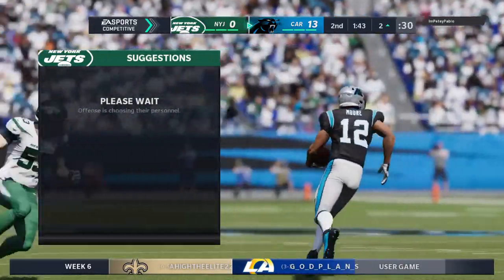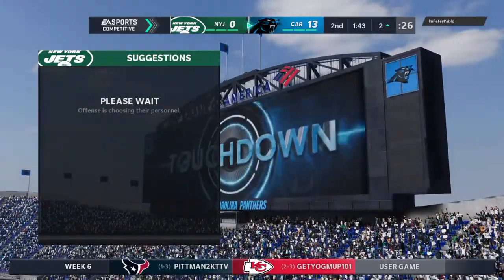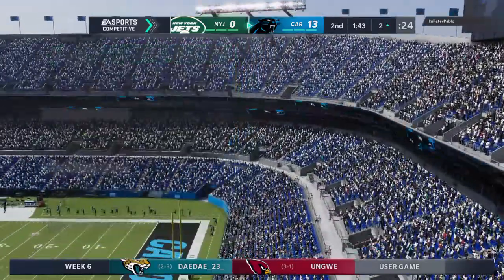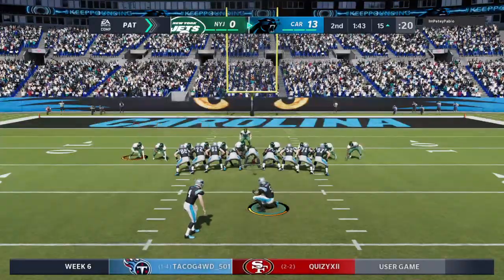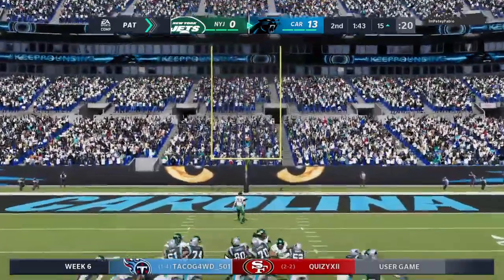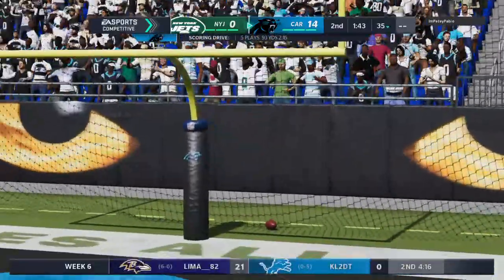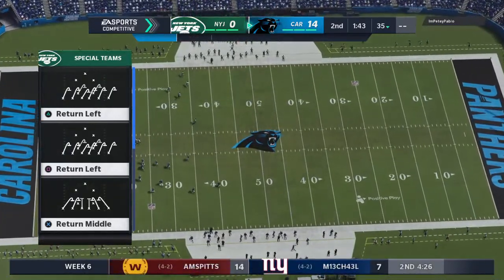That pass also evens the ledger for the rookie quarterback. Had the interception earlier, and now he gets the touchdown throw. The ideal touchdown-interception ratio is what, 3-1 for the best quarterbacks? But he's a rookie. Just getting back to even is a big deal. Increases the confidence his teammates have in him as he tries to become their leader. The extra point splits the uprights, and that'll make the score 14-0.